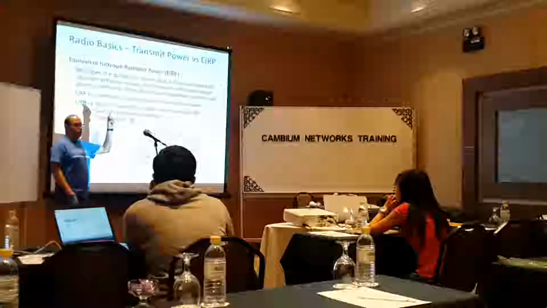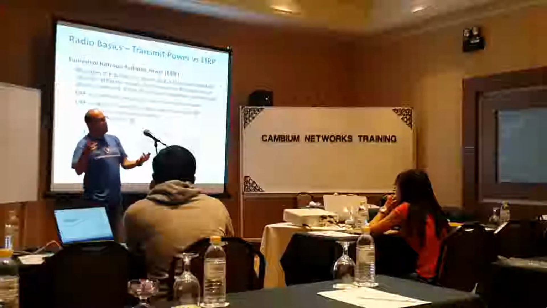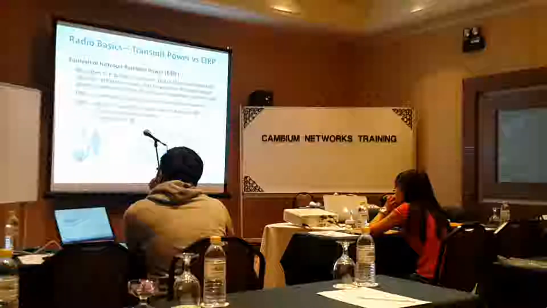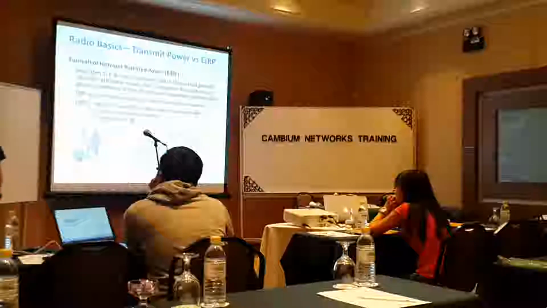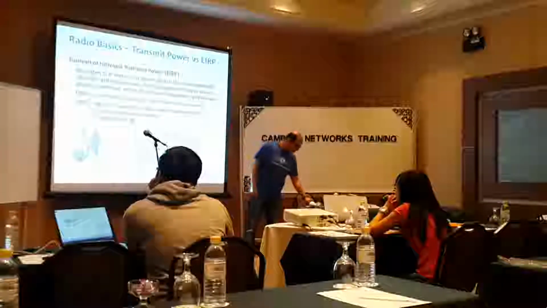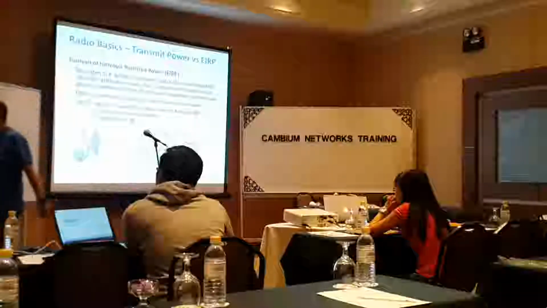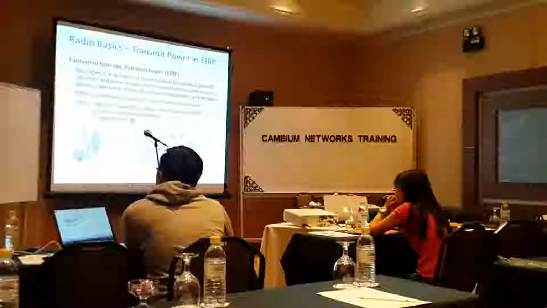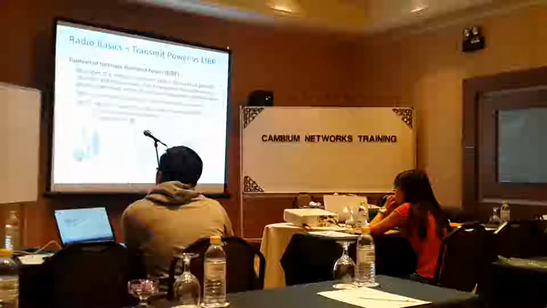But EIRP, I told you, is the ratio between the signal you have and the noise you have. So here, EIRP is the ratio between signal strength and noise floor. It means that if you want to increase the EIRP, you can increase either the transmit power or the antenna gain.